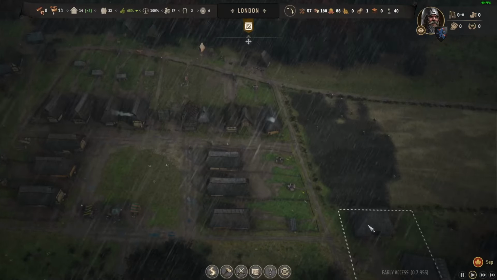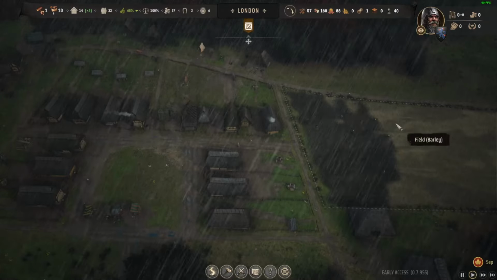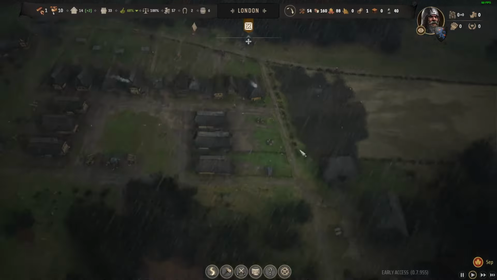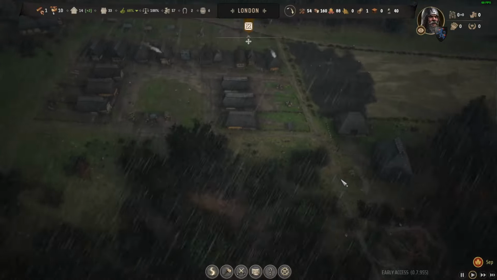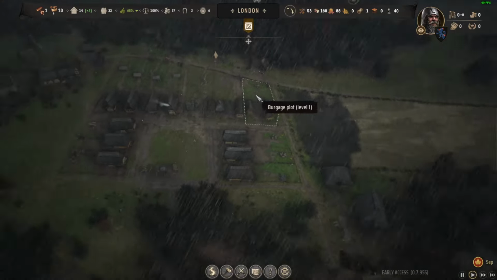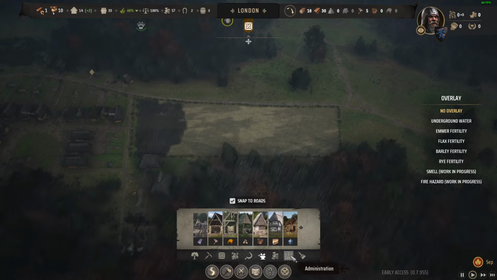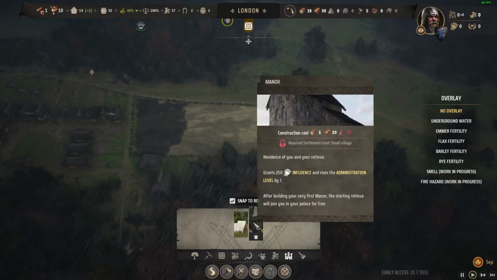Right, so with that being said, I'm going to need to move 1 family out of the farmhouse so they can continue doing all of the building and the construction work. Alright, so we're in a good place now. We also start to get tax on this land, but in order to do that, we need to build a manor. So if we come across to administration, we want to build our administration building, we need 15 stone.